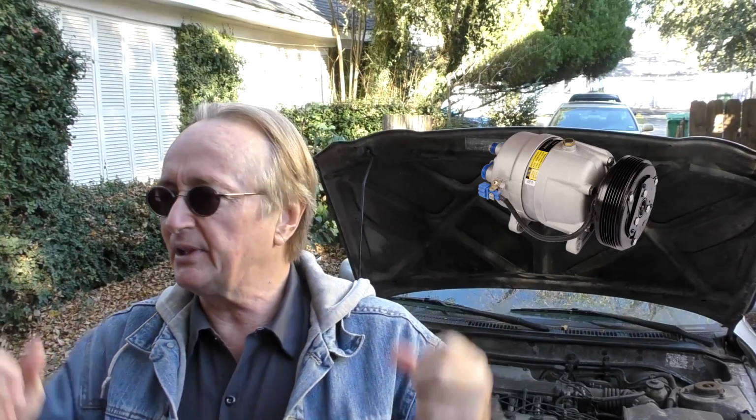An example of that is Toyota and Nippon Denso. Toyota's pretty much always used Nippon Denso air conditioning compressors. Over the years, they've always bought them from Nippon Denso. They don't say, oh, gee, we'll buy them from one company, then another company, then another company. As an example, if you go over decades, Honda's bought their air conditioning compressors from various different companies. Sanden, Nippon Denso, lots of different companies. And they've had a lot of problems with their air conditioning. Honda makes great cars, but their air conditioning compressors have always been suspect and remain so to this day.